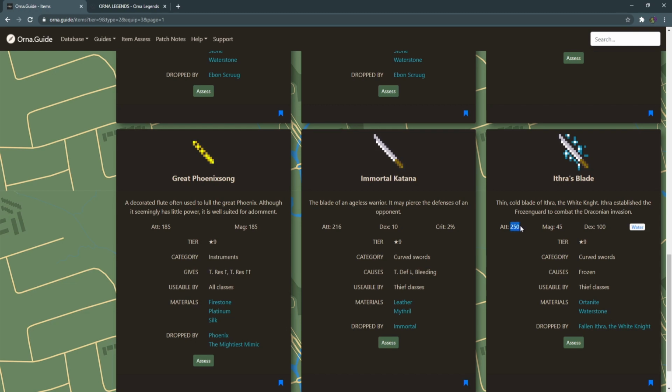As you can see, 250 base attack, really solid, much higher than anything else here. Still going to cause frozen, and Nyx gets the curved sword weapon bonus as well. Really solid weapon. This is the main reason why you're going to be wanting to do those boss dungeons. Fallen Ithra, high dexterity as well, really nice weapon.